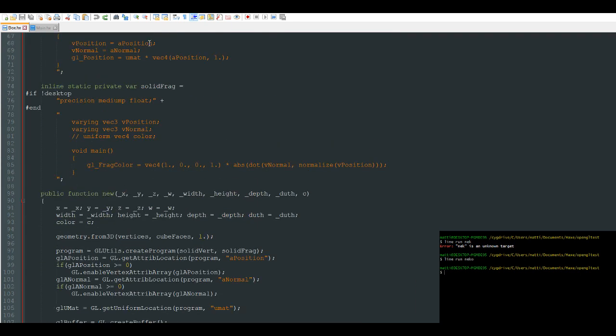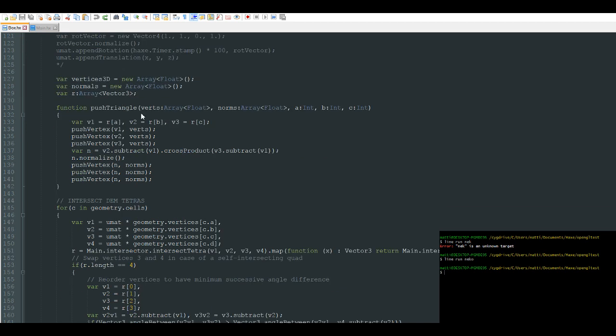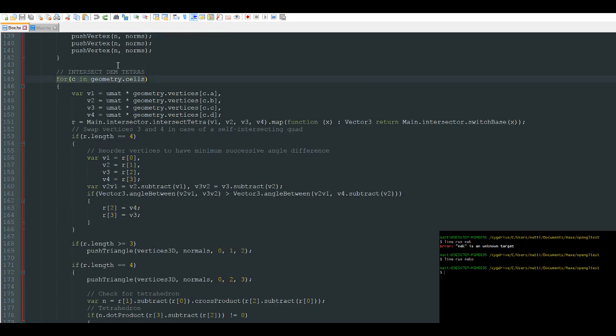Yeah, that's mostly it. We set up the render pipeline, and we did some 4D math with the matrix 5 class that I added. We intersected them tetras. That's for sure. Some tetras got intersected over here.